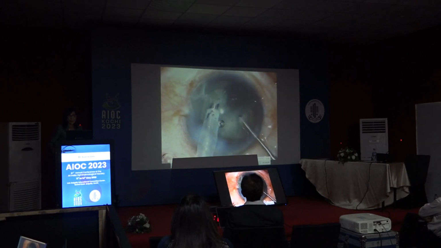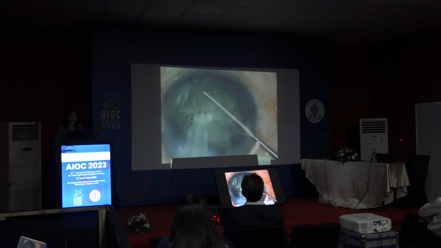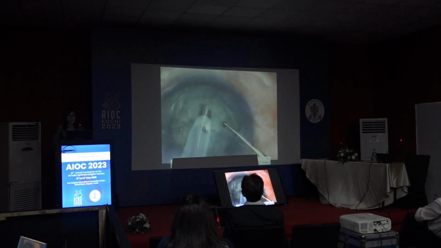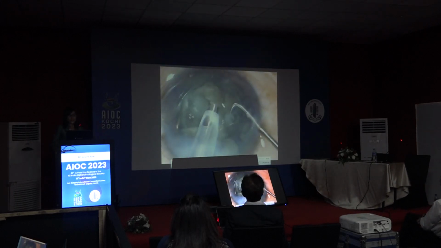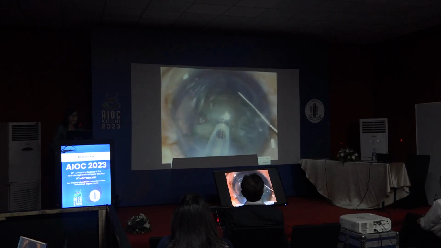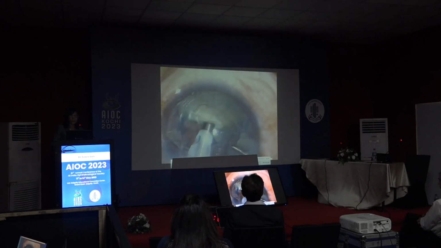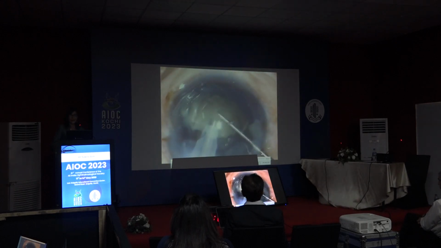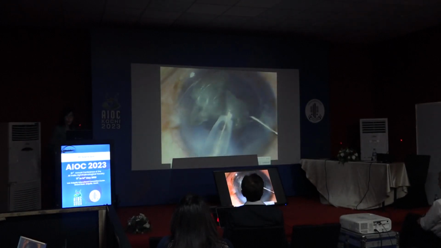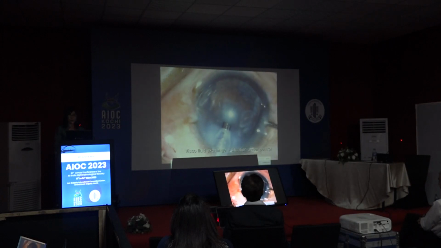A limited lateral separation, and I proceed with creating a small little wedge of nucleus and bringing it up. Low flow settings with power only adequate to emulsify the nucleus. Limited vacuum just to bring the fragments up after impaling and burying into it. And the nucleus management seems to be going on rather well. So I'm happy. I'm saying, okay, case to ho gaya, world watching.